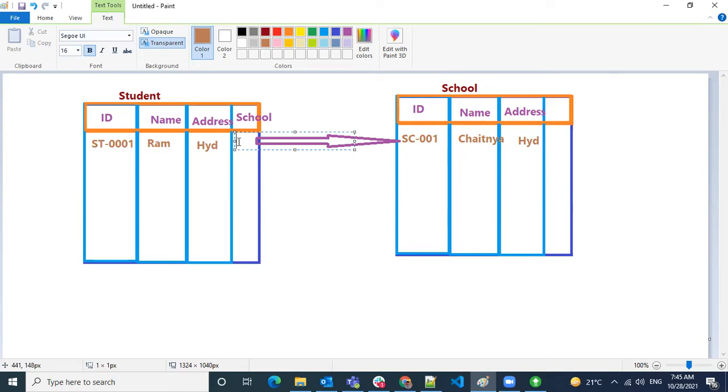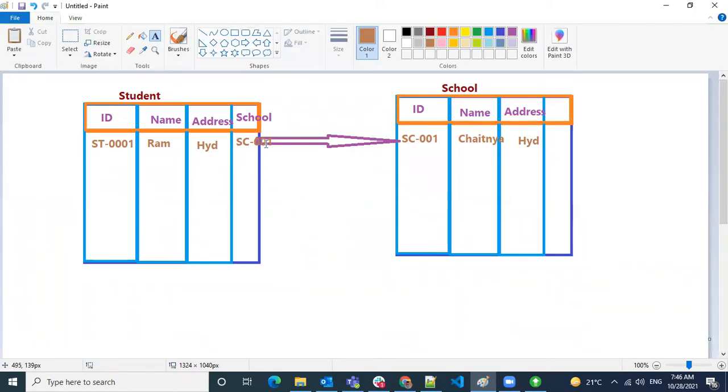So how it looks in the back end is it will store the school ID, but in the front end, in the UI, when you search and save, we cannot understand the IDs created by Salesforce, which are random digits and not readable. So whatever name we are using in the school, that name will be displayed when you search, select and display everywhere. It will display the name of the school record in this field, but in the back end, it will store the ID of the school.